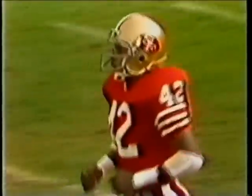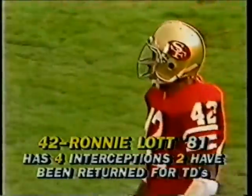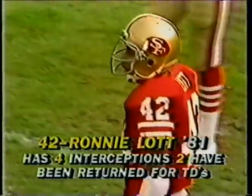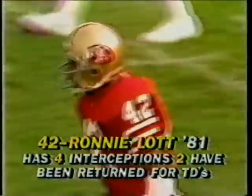Well, of course, they're very happy with Lott, to say the least. He's got 2 interceptions for touchdowns, 2 more for a total of 4, and he played that ball perfectly. He was giving Drew Hill a lot of room on 2nd and 1, and he either was told to do that by a coach, or he's pretty smart, knowing that they might go for the big one if they're going to go for one at all on 2nd and 1. The consensus All-American for the Trojans.